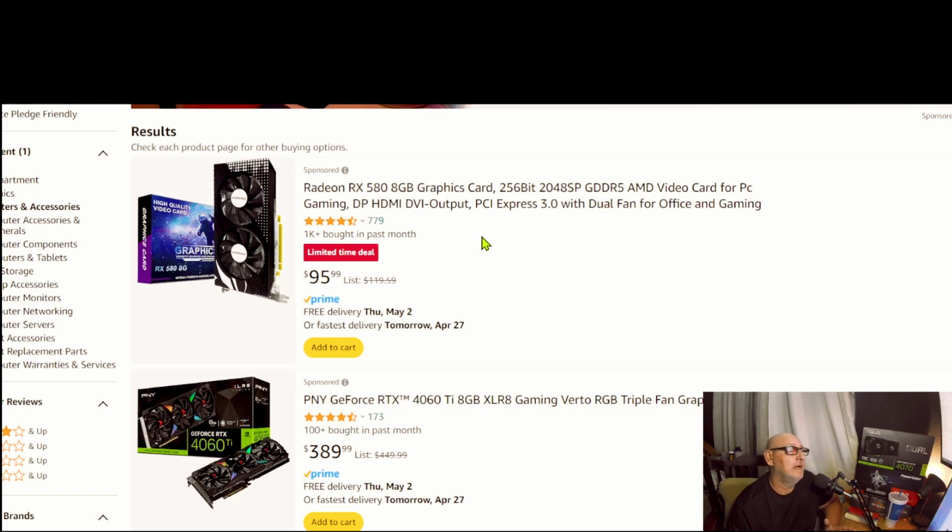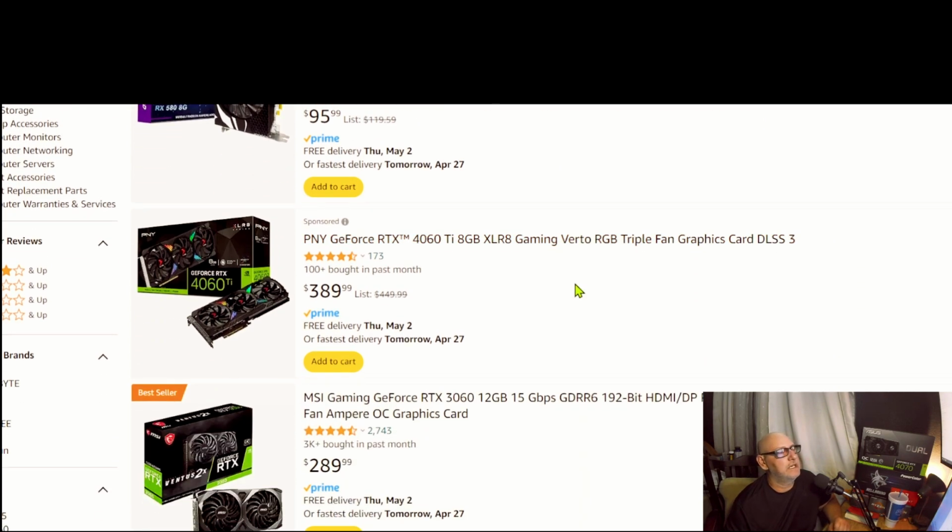Well, it's a back and forth with the 580. The RX 580 is a back and forth thing, and the prices go down a little bit, go back up, go back down. On average, it's staying at $100. It says $95 here now, a limited deal, but over the last several months it's only been about $100. Is it a graphics card I would recommend? Probably, if you're doing it for a small child's computer, just to get them started. That would be good for that, just to let you know.